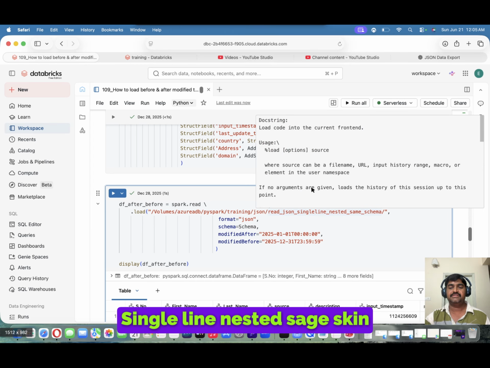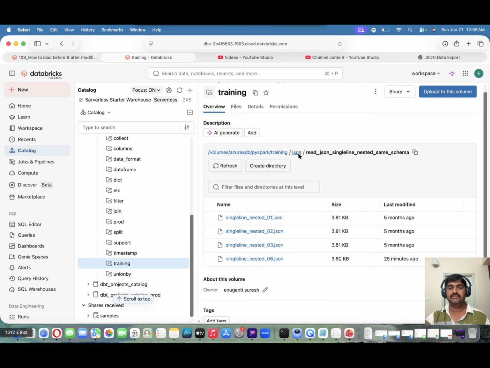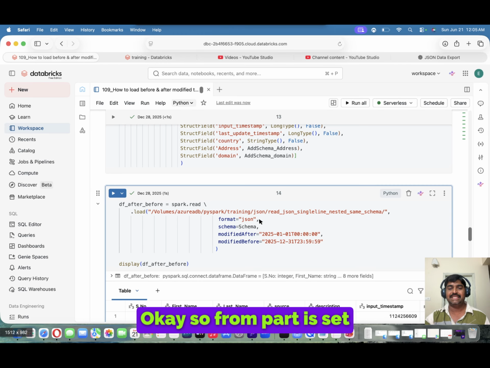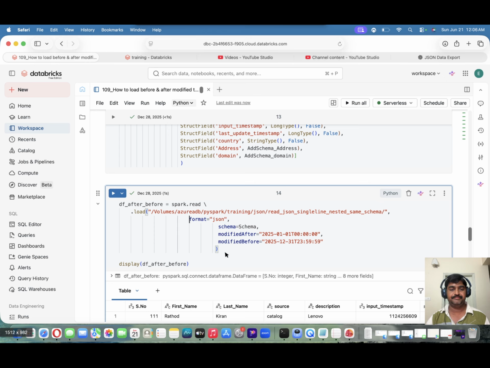Read JSON, single line nested, same schema. The path is the same.